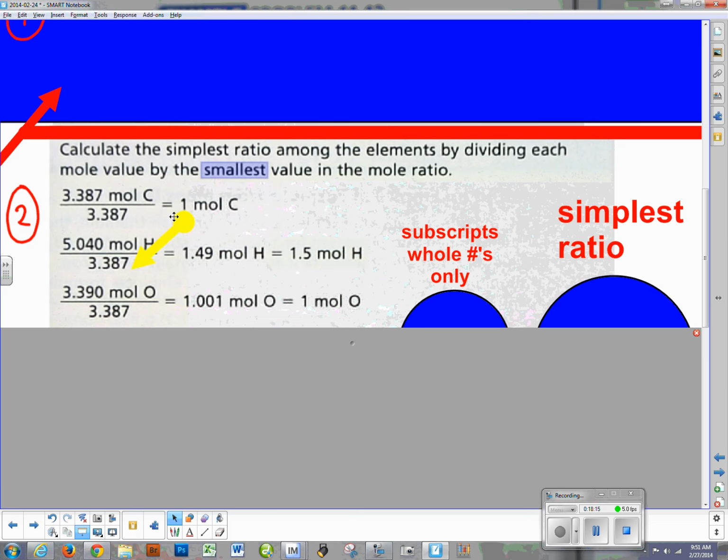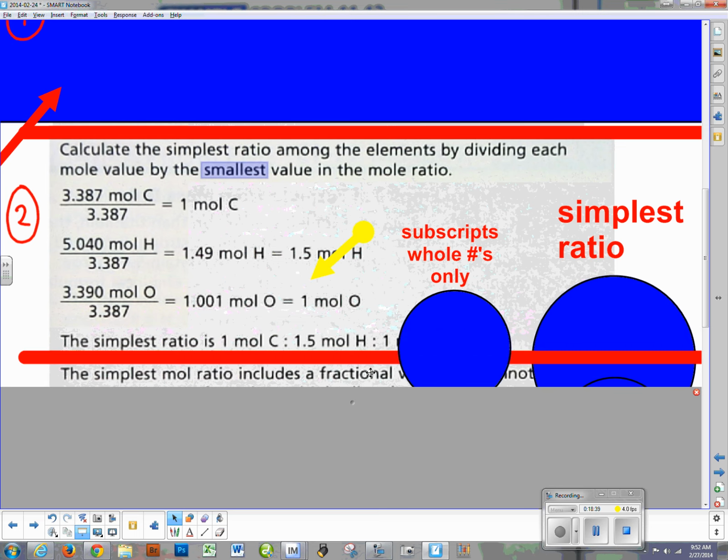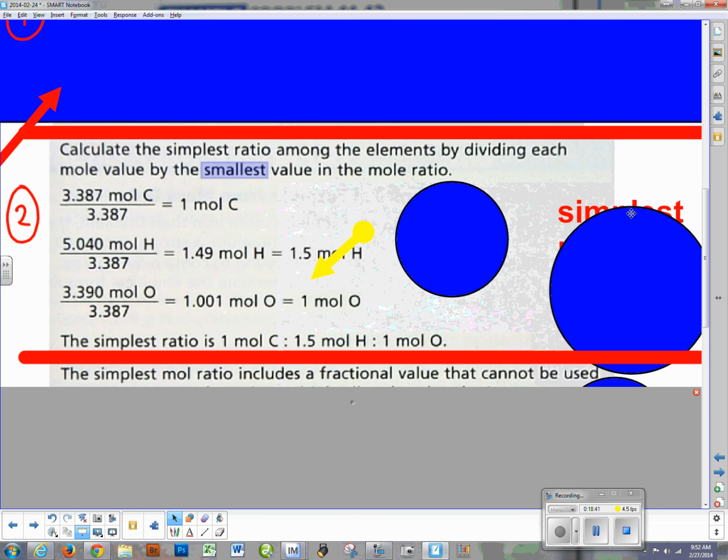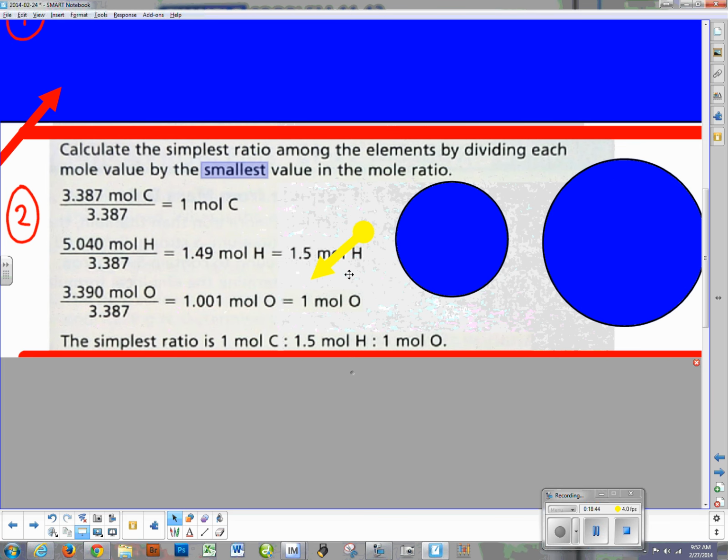Remember, these are at a set ratio. When you make this 3, do you change the ratio? What's the ratio before you multiply this guy by 2? Come on. 1 to 1.5 to 1. Right. That's what they're trying to show you right down here. See? 1 to 1.5 to 1. And that's where we end for that second section.